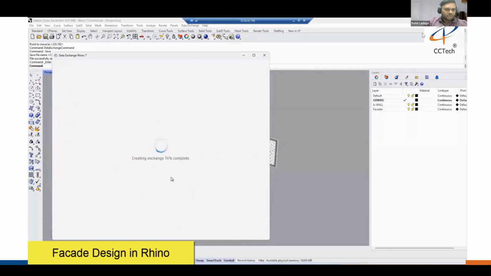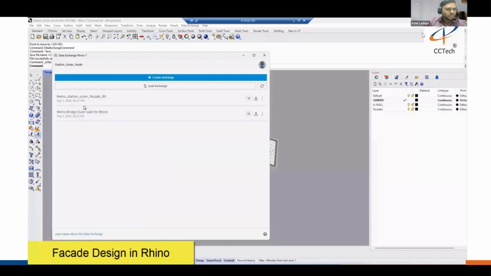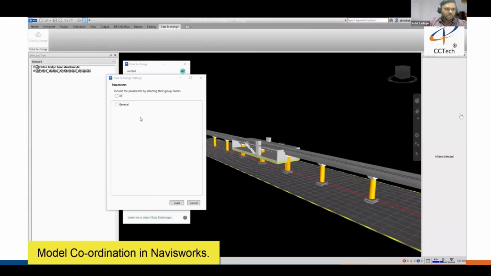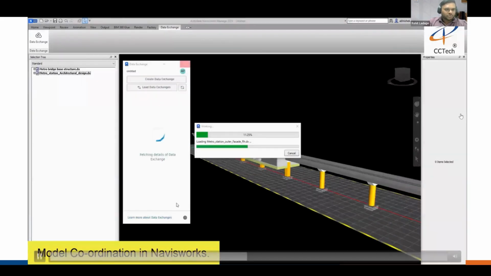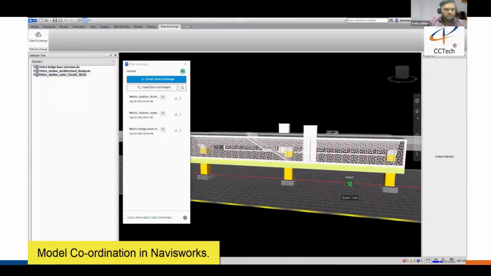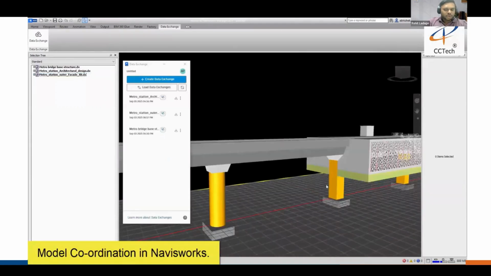We are seeing the progress of exchange creation here. Now, as the exchange is created, we are loading the same exchange in Navisworks, so that we can see whether it is aligned with the original metro station drawing or not. Yes, we can see it is perfectly aligned.